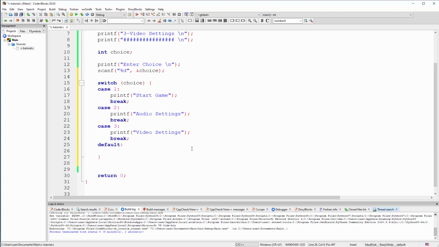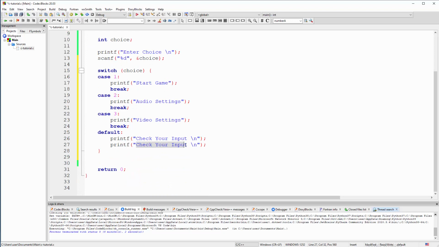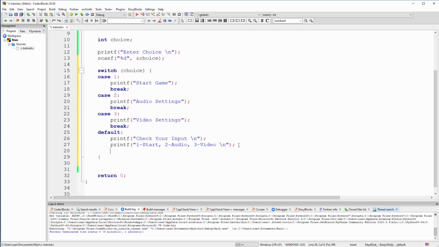And now you go to like explanations, other functions, printing stuff on the screen, I don't know. So let's do that, like a printf, and we're gonna have a warning to the end user or something else. Check your input, okay, a little bit of a new line, and then we will explain again, not just here, but also down there, like briefly what is happening. Like type 1 for start, type 2 for what was it, audio, and type 3 for video. And also let's grab this, and we're gonna put it here because it will be prettier as an end result.